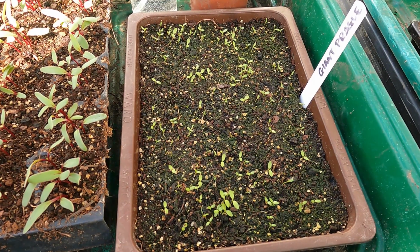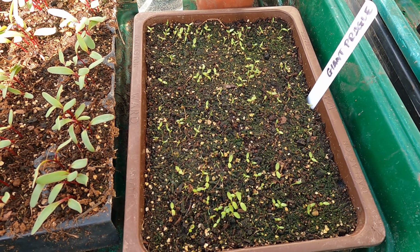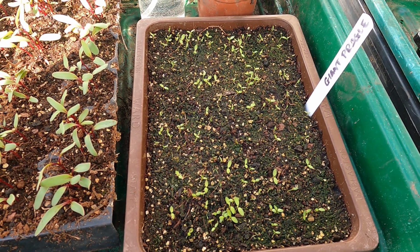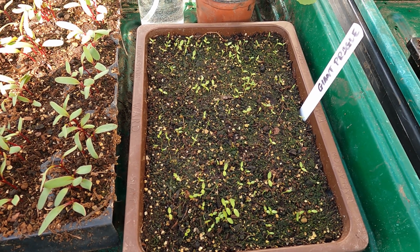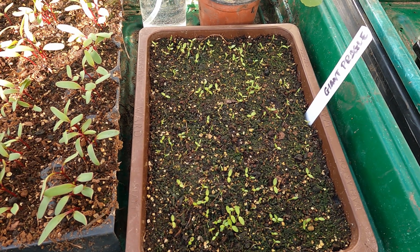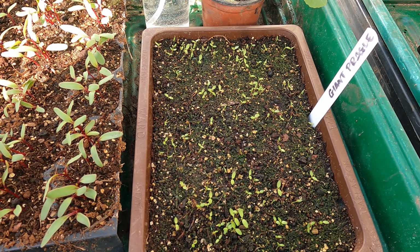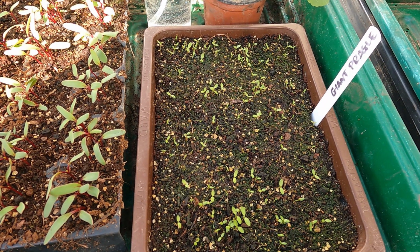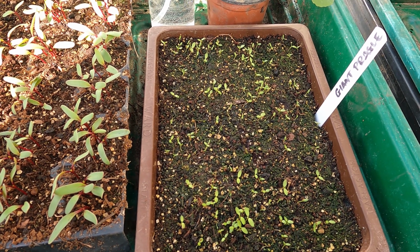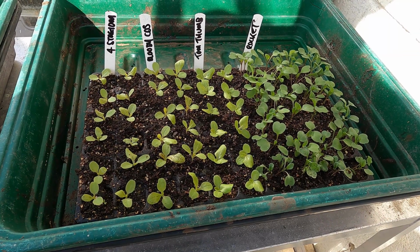So here we've got the celeriac, giant Prague. Now these seeds were sown just on the surface of the compost, and we've got pretty good germination. Now there's far more plants here than I actually need, so when they're large enough to handle I will prick them out and move them on into either modules or small pots to grow on before I plant them out into the beds.